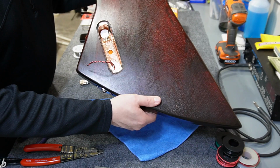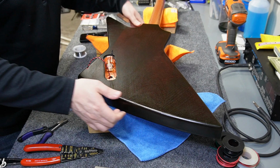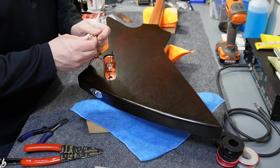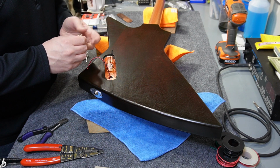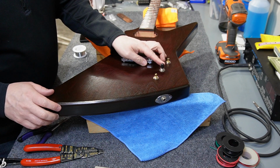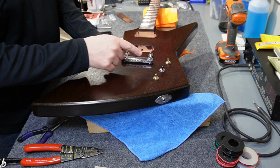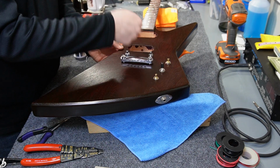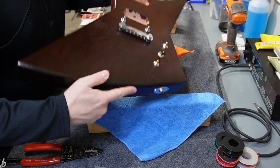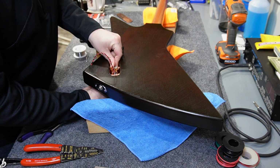All right, and I've clocked the pots so that the tabs are facing each other. That's going to make my wiring a lot easier as well. And now I'm going to try to determine the switch mounting location, or orientation I should say. There's only one location. So ultimately you can clock your switch in a number of different ways, but I'm going to clock mine so that it's kind of obvious which direction I'm picking. So you literally flip the switch forward for the front pickup and backward for the bridge pickup. So I think that makes the most sense intuitively to me. Easy enough to change that if somebody doesn't like it.